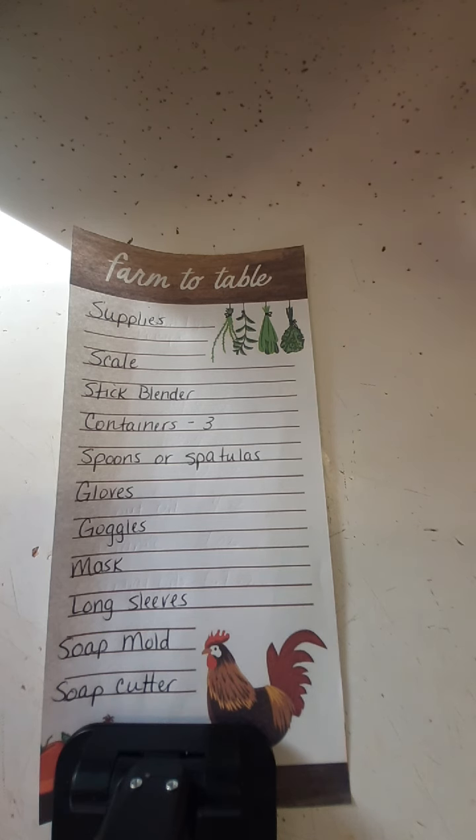and I'll show you, like I said, here in a second. Spoons or spatulas, just don't use metal. Gloves, goggles, mask, long sleeves, a soap mold of some kind, and I'll elaborate on that here in a minute, and a soap cutter. Also, we'll get to details on that here in a second.